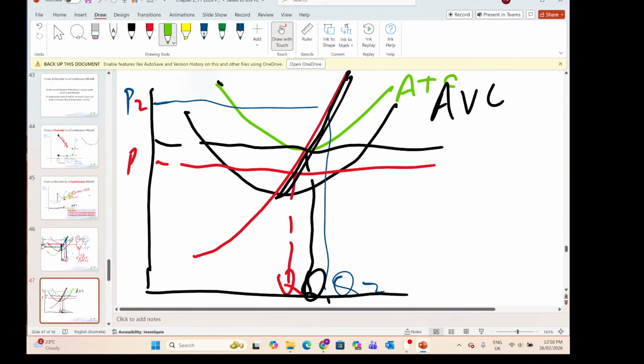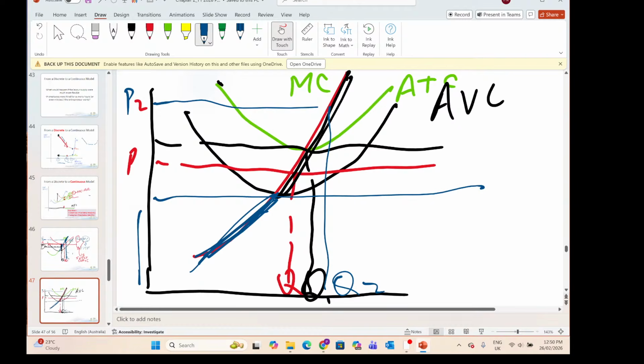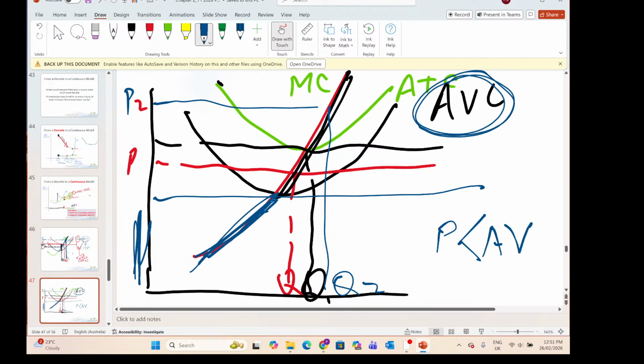So this marginal cost curve is our supply curve, except I don't want to look at that part of the marginal cost curve. I now want to look at this part of the marginal cost curve, at the bottom. Why am I looking at this part? Because in this range down here, the price would be lower than the average variable cost curve. I'm circling the average variable cost curve. We trace the black line of the average variable cost curve.